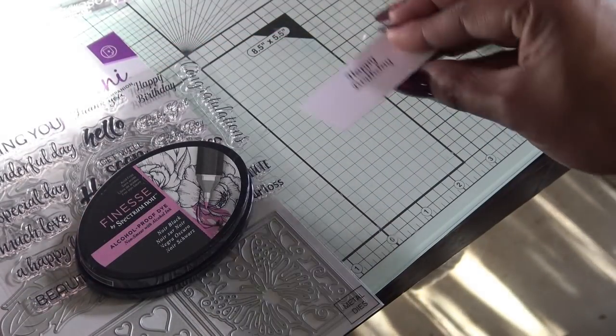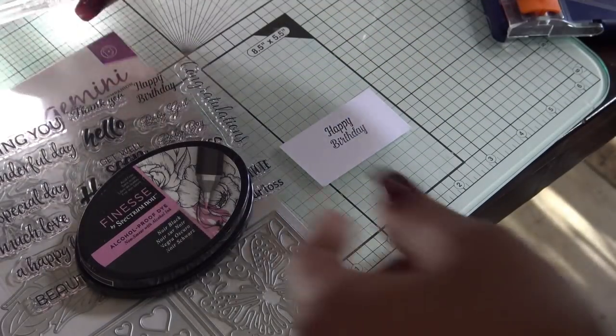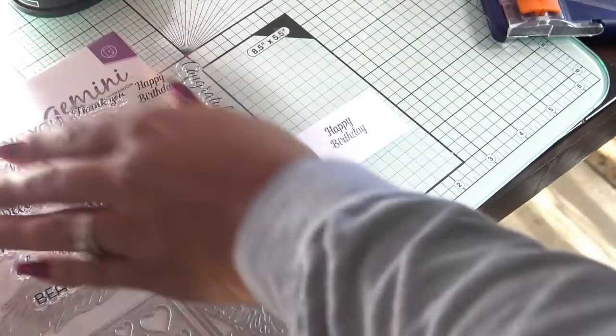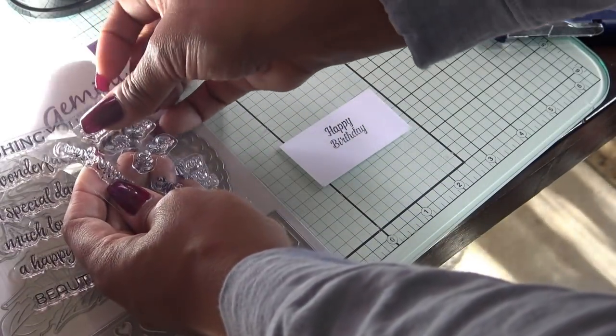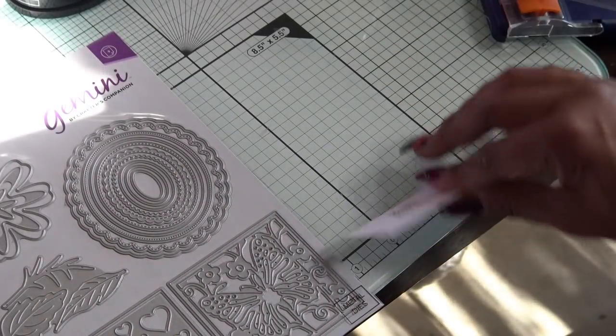This is actually Crafting Companion stamping paper, so it should take it really well. But the stamps are acrylic stamps, which repel the ink. You know what we should make stamps out of? Something that repels the ink. That doesn't make any sense, but they're less expensive to make, so that's what that is.